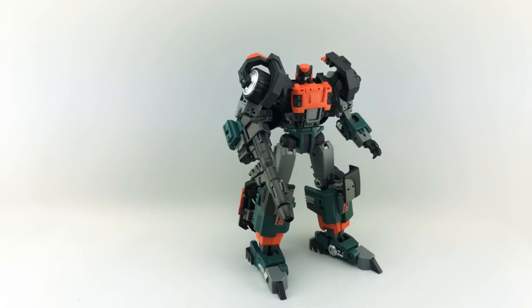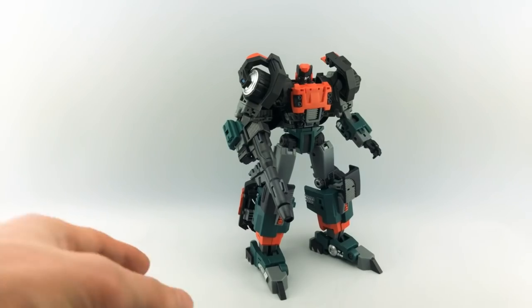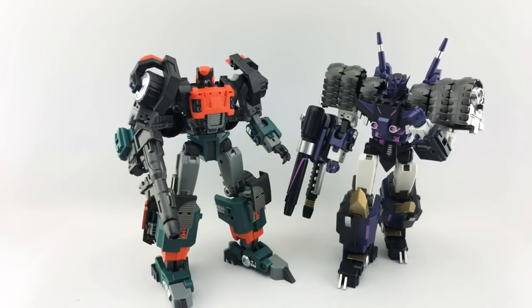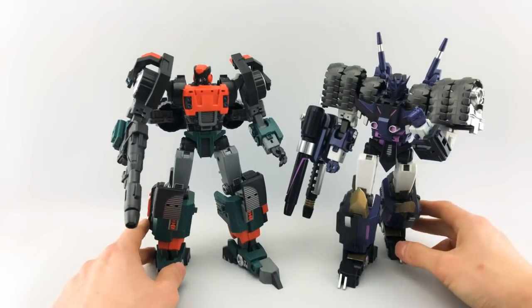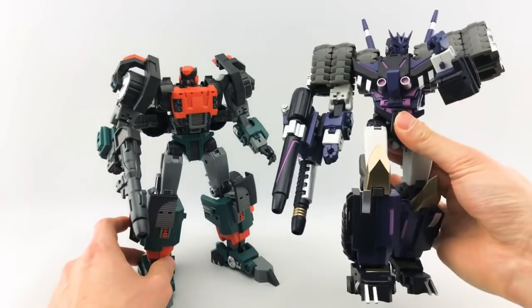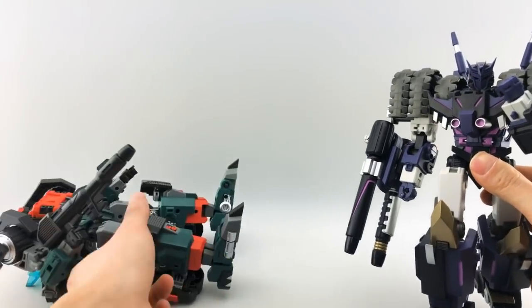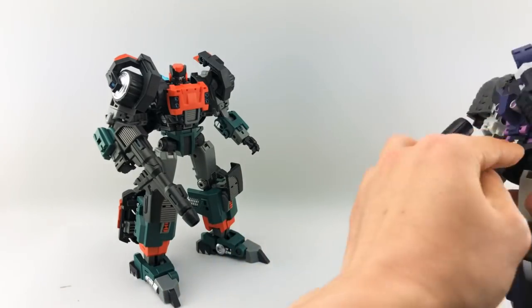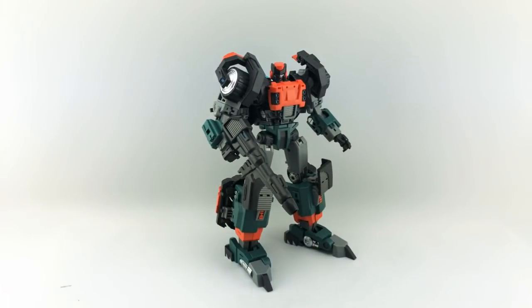MMC Tarn — okay, let me get Tarn. He's just kind of in the back of my shelf. Here he is with Tarn. They did some pretty decent remolding on his parts to get him to look more like Roller. I still love this figure — he just looks so menacing. They did a great job on Tarn for sure. And luckily he doesn't have much of a backpack because he doesn't have those extra wheels. Most of the other versions of this mold have a lot of extra wheels.